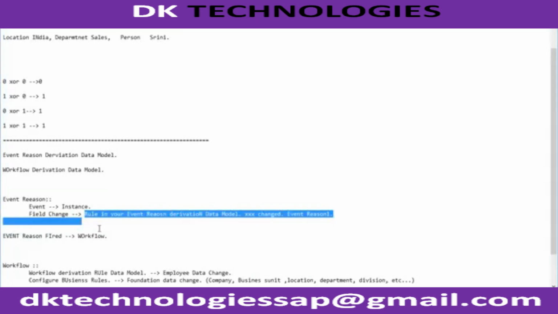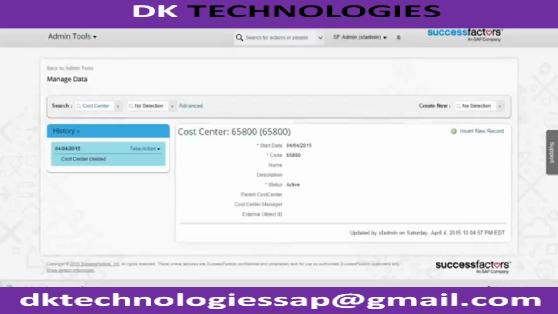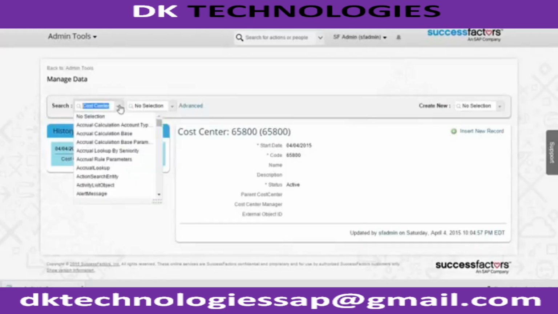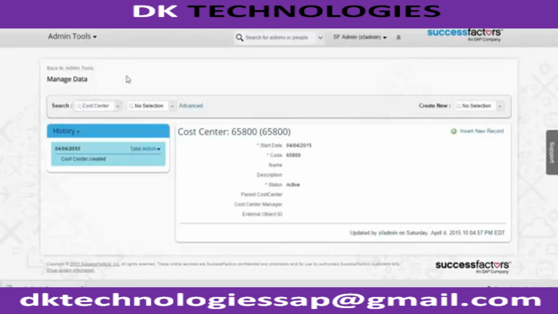Yeah, Raghu, can you show where all the events are, like the event reasons you covered? Where all the events? I showed you, right? There are standard events provided by SuccessFactors, and you will be able to find them in your picklist management, the picklist, guys. Here you can see, when we downloaded everything, we can see 1, 2, 3, 4, 5, H, N, like that, right? They are the standard SuccessFactors provided events, guys.